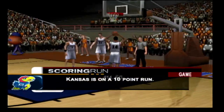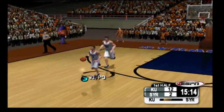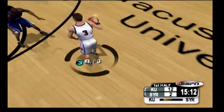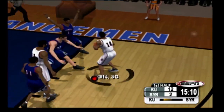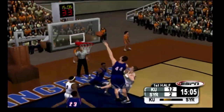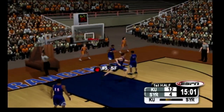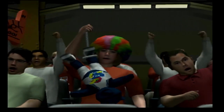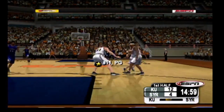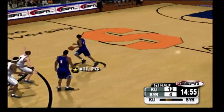Another good possession, Jay. It looks like they found their rhythm. And you can credit the great passing. They're getting great looks, and they're making really good decisions. So many things these kids are doing right now, Mike, are making it happen. Terrific performance. 51 connects on this one and stops the run. The Kansas Jayhawks are up by 8 with possession.